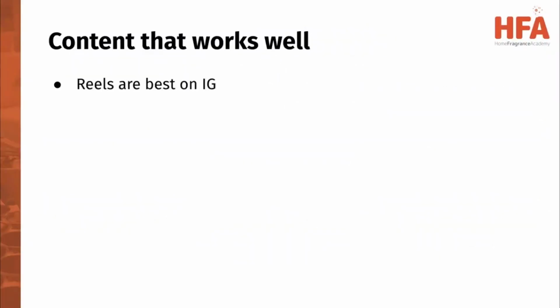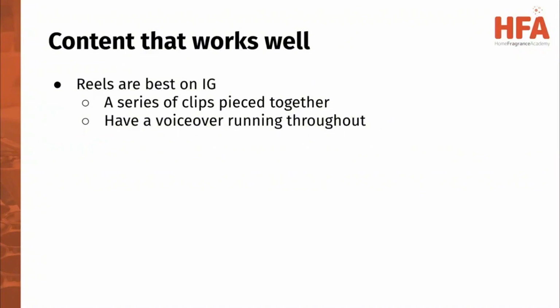And the types of content that works really well are Reels are best on Instagram. Because of the likes of TikTok and YouTube Shorts, short form video is very, very popular now. So Instagram are really pushing that, and therefore Reels do work really well on Instagram. And a really good way of doing this is just to record a series of clips, piece them all together and remove the sound, but have a voiceover running throughout.